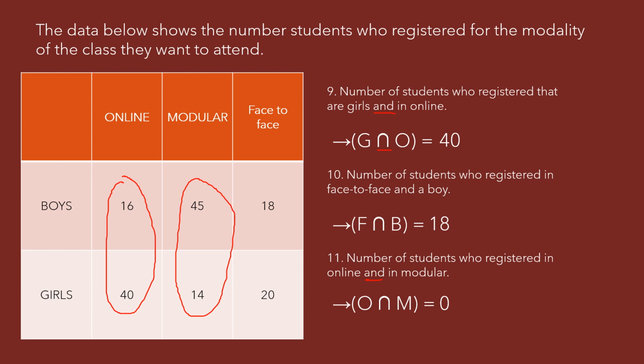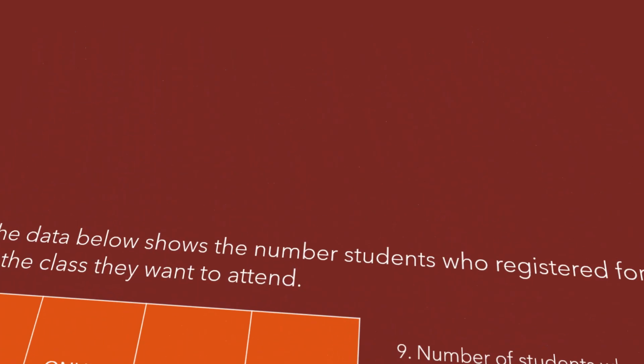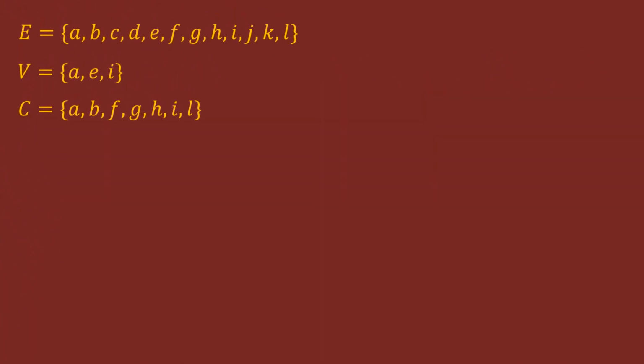So let us have now here. By the way, we call this manner of representing set as roster notation. So correction, not a set builder form. So for set E, we do have A, B, C, D, E, F, G, H, I, J, K, L. For B, we do have A, E, I. For C, we do have A, B, F, G, H, I, L. So compared to the first two sets, this time our elements are not in frequency or not in quantity. They are listed already. So therefore, there's a need for us to count.